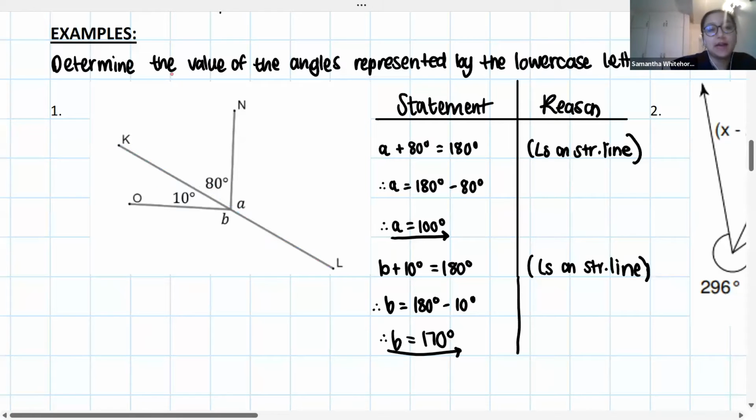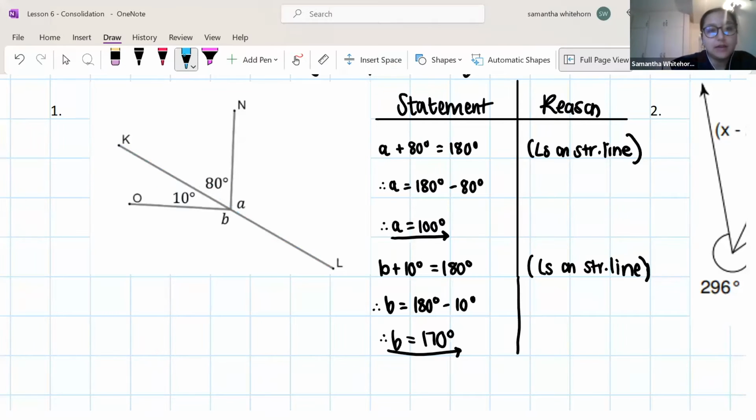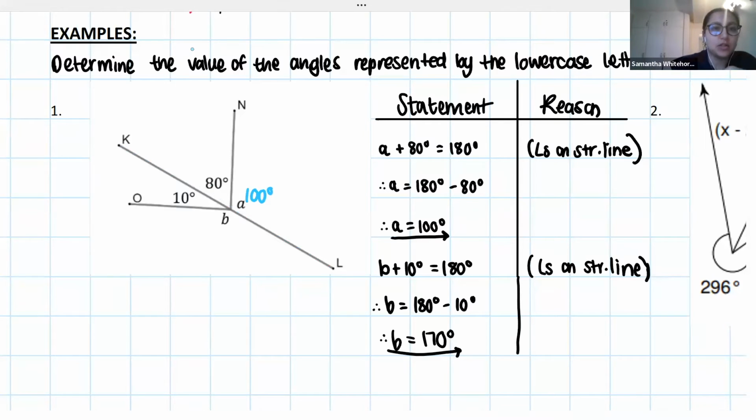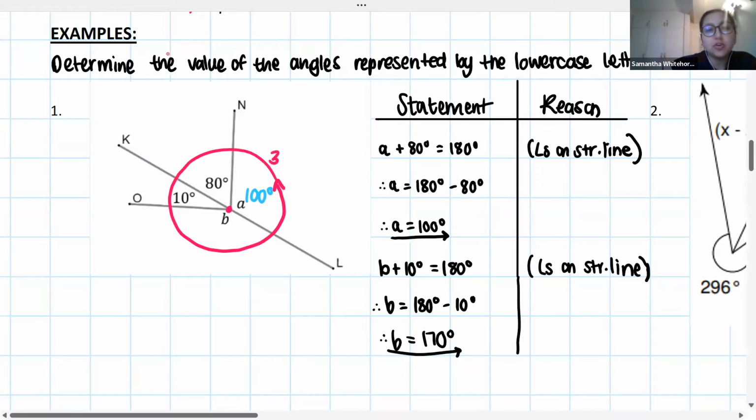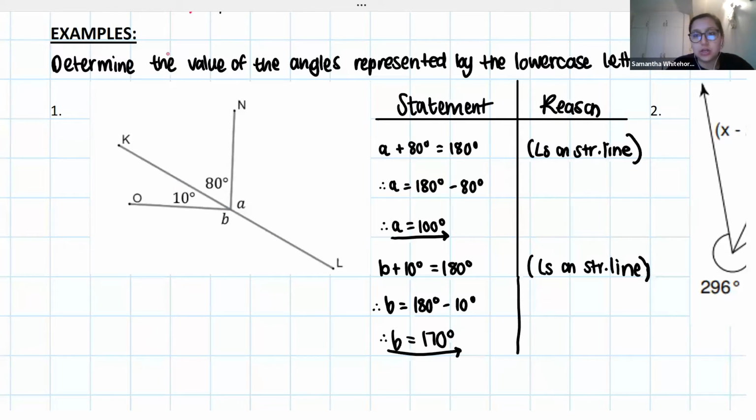However, once you had angle A, so once you knew that A was 100 degrees, you could have, if you wanted to, used angles around a point because you've got 100, 80, 10, and then you're looking for B. You could have used the fact that angles around a point add up to 360 to get B as well. So that's what I mean when I say often there's more than one way to do something. If you use angles around a point, you'll get exactly the same answer. You will get full marks. So just bear that in mind as you go along and you start to answer these questions.